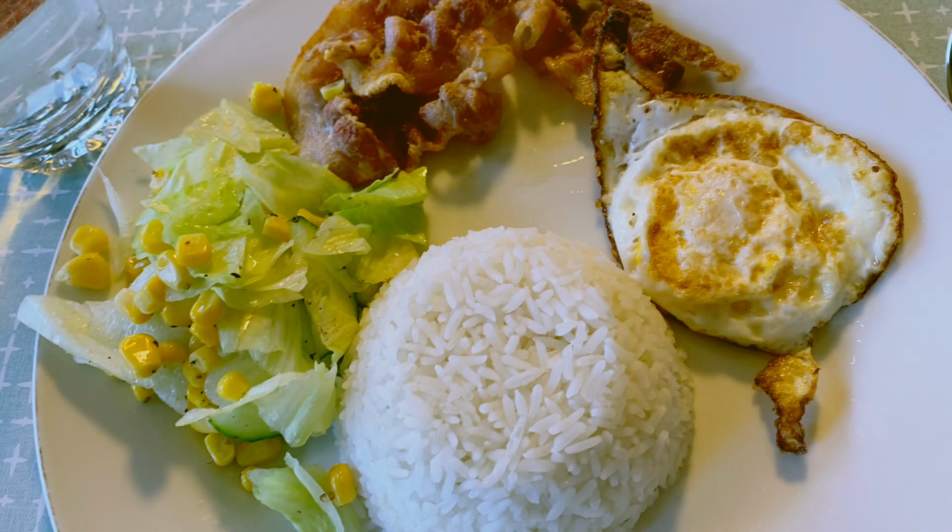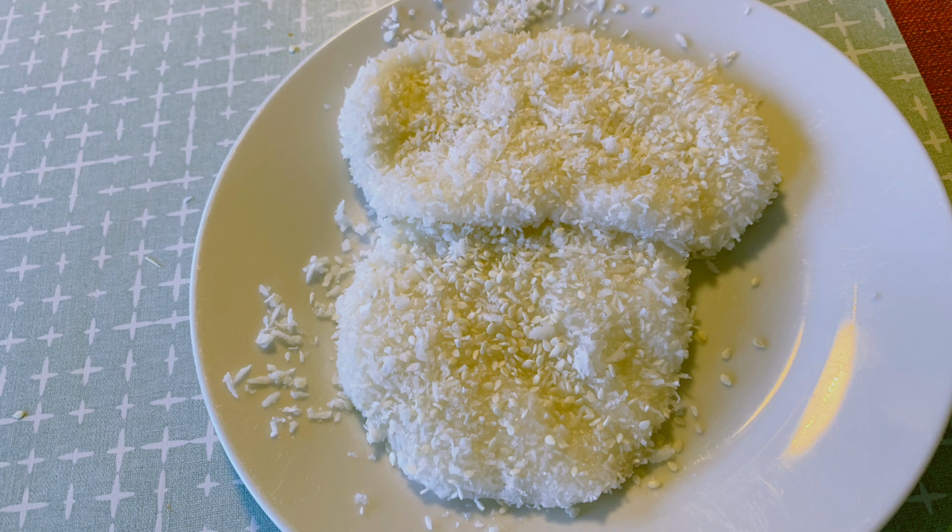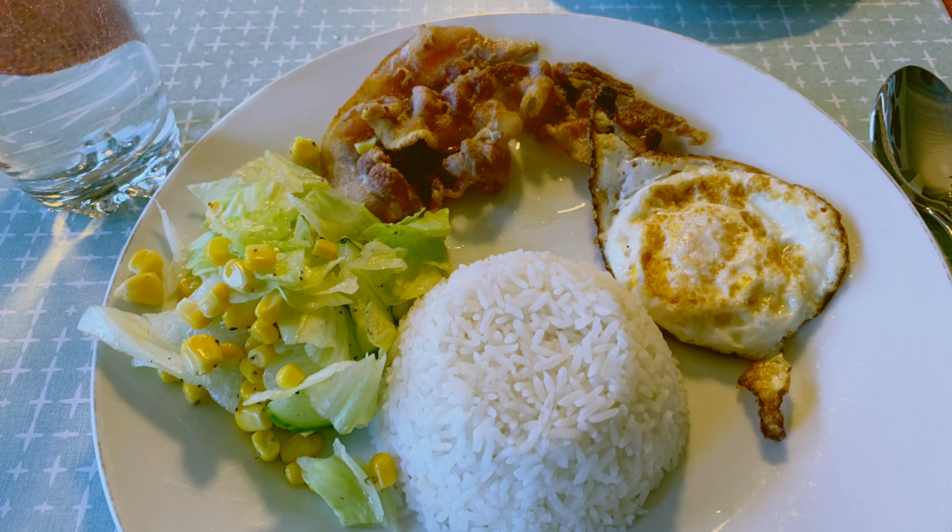The breakfast is ready. Rice, salad, bacon, and egg. And of course, my dessert today is palitaw. Let's eat, guys!